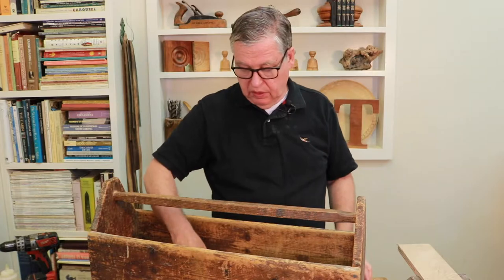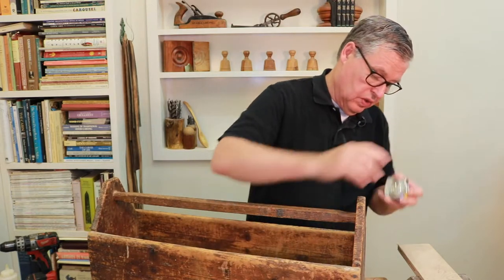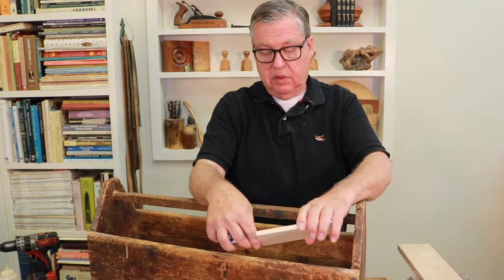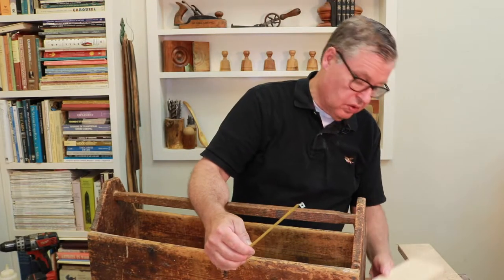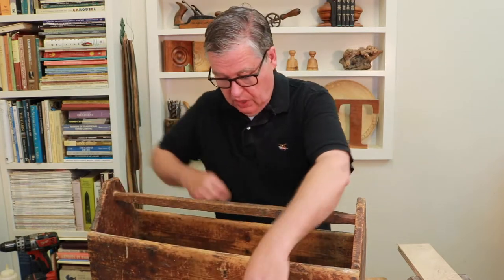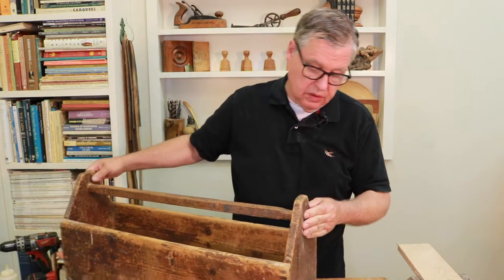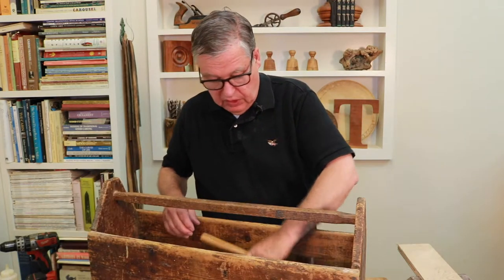The ends are inch and three quarters, and this is half of the original which was 11 and a half, so it ends up at five and seven eighths — that still allows for the three quarter inch bottom. There are just five pieces of wood, plus I scaled down the handle. This is oak, and this piece of oak here will serve as the handle. The handle goes through the ends and is the same length as the bottom and the sides. Very simple. Let's get started.